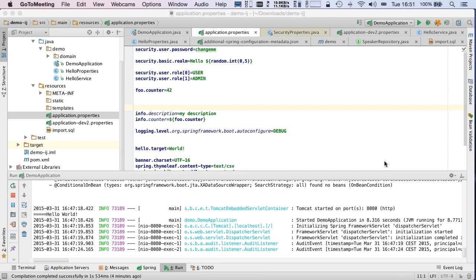So basically, providing a reference to a POM and having the dependency management applied to your project. We also want to update the plugin so that it's easier for you to run integration tests. Basically, it's a feature similar to Cargo, where you can start a Spring Boot app, run the integration tests, and then stop the application, regardless of whether the tests succeeded or not. There are also plenty of other areas where we want to improve the auto-configuration and provide more options. So that's what we're busy doing at this point.